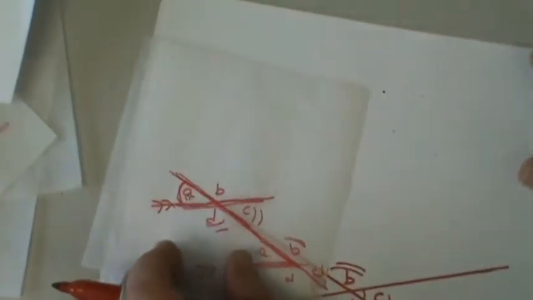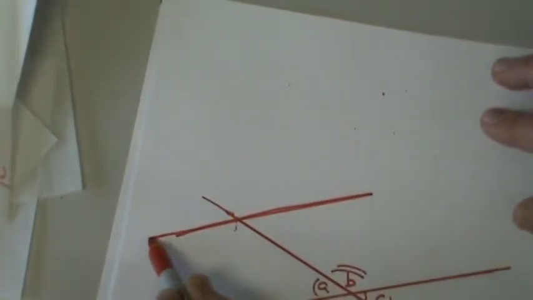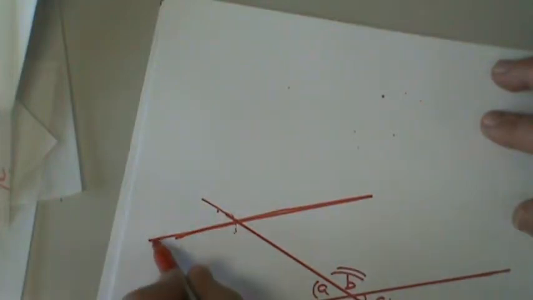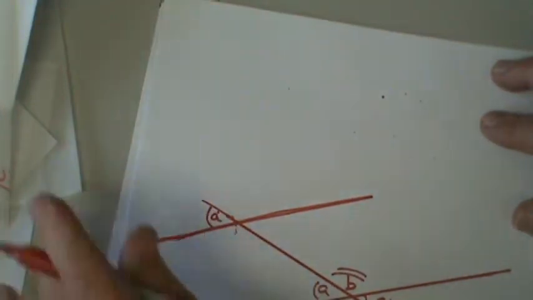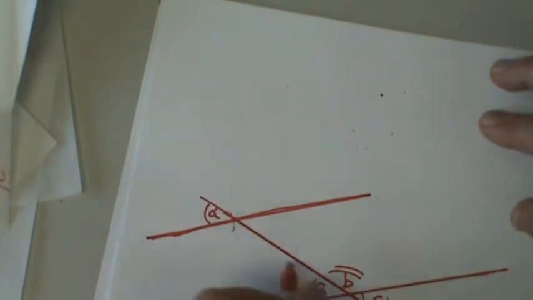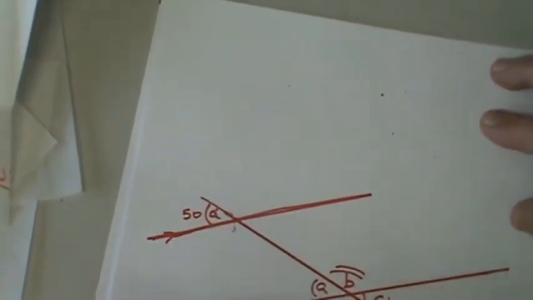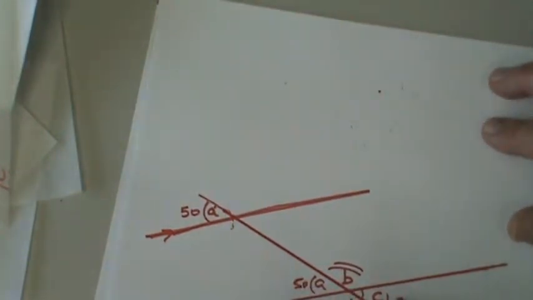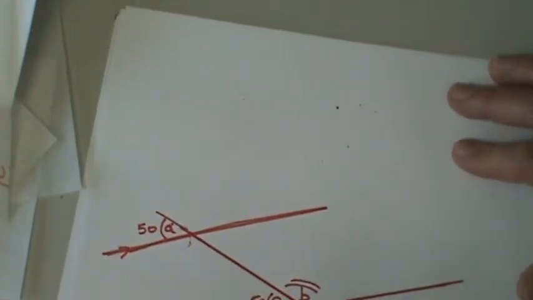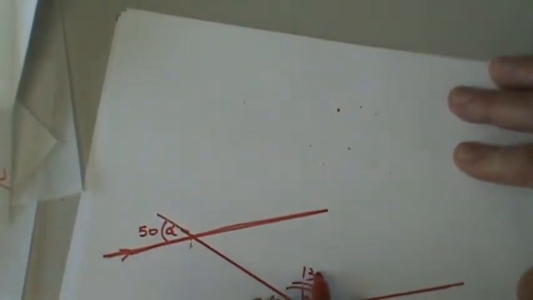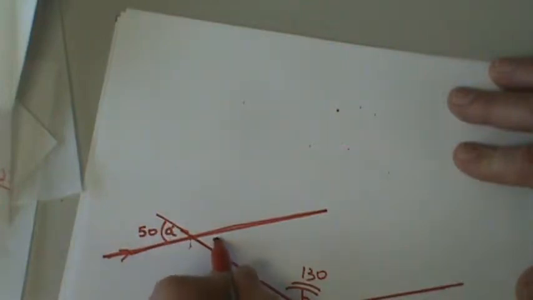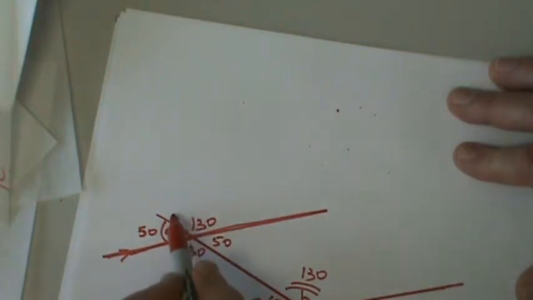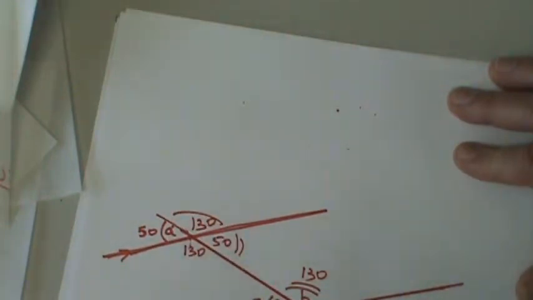Well, now that we know that corresponding angles are congruent, I did this freehand, so it may be a little off now, but I proved it to you. So let's say these two angles are congruent. If this is 50, we know this is 50. Well, we know if this is 50, this is 50. And this is 130 and 130. Wait a second. This is 50, this is 50. 130, 130.